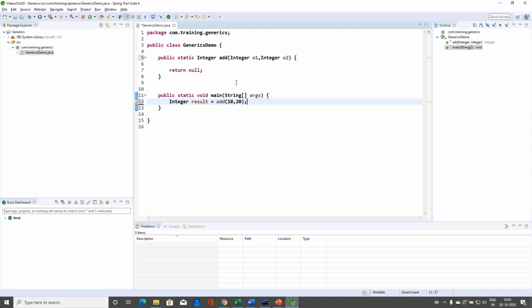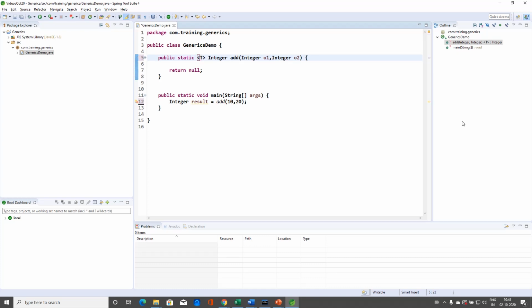Generic methods are methods where, at the method level, we specify a type parameter. A type parameter is specified within angular brackets before the return type. We could use any identifier for this type parameter.